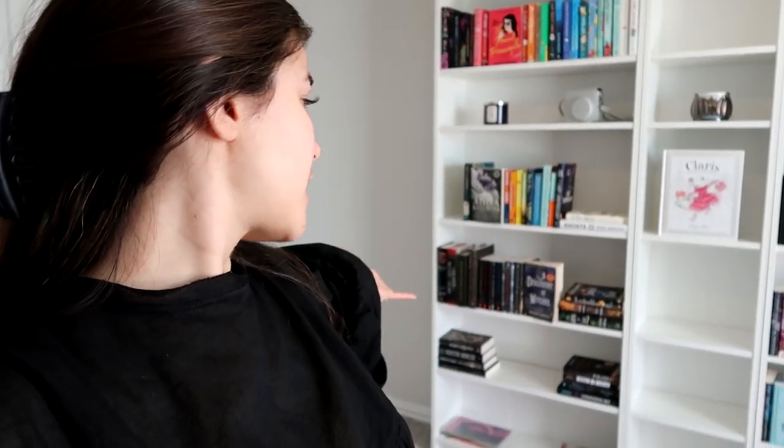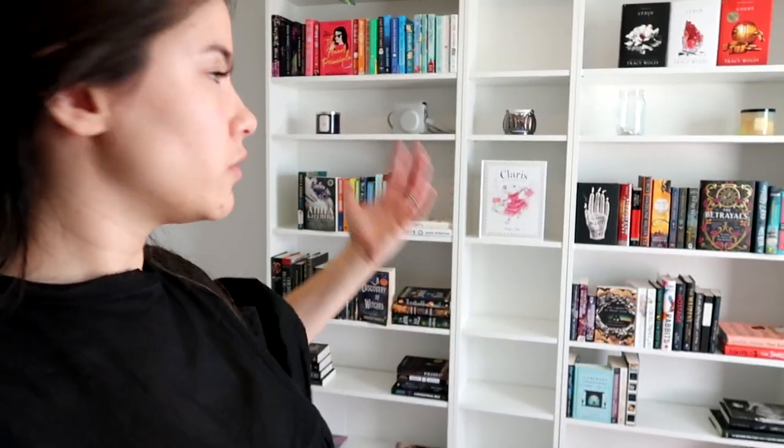And I would say that most of the books that are facing out, give or take a couple, are books that are really special to me. So you have the Crave series, Discovery of Witches, Library of Mount Char, you get it. And then there are some that just have a beautiful and stunning cover. I'm sure I'm gonna love those books just the same. But it's pretty much what's facing me.